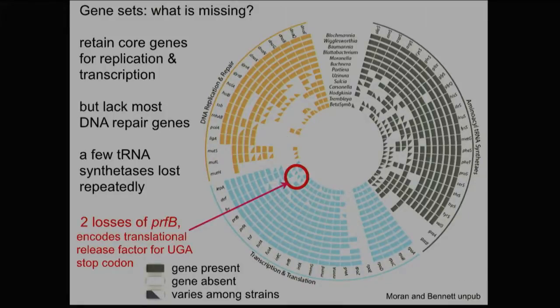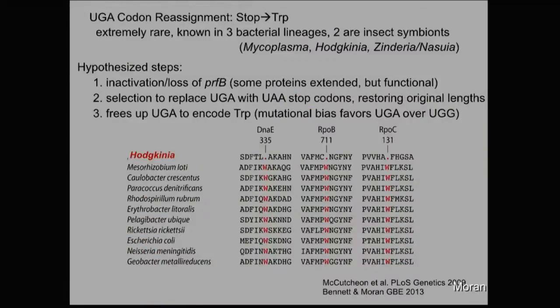There's a couple of really interesting things. For example, we found 2 independent cases of a recoding of the UGA stop codon, and they're associated with loss of this gene for release factor 2, which the protein is the release factor that recognizes this stop codon. And what we think happened, so initially this became apparent just from doing alignments and observing that there were stop codons every time where there should be tryptophans as conserved across a whole bunch of other bacteria. So we reasoned that this must be a recoding, and then John McCutcheon did the proteomics to prove it was a recoding, and we found 2 different independent cases.